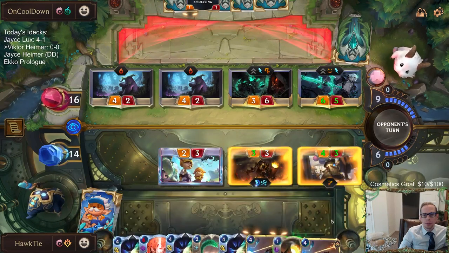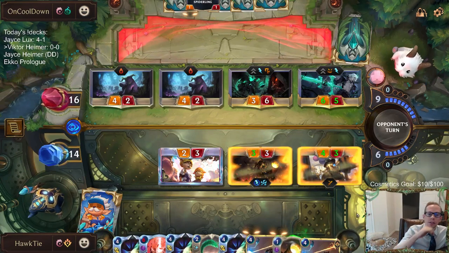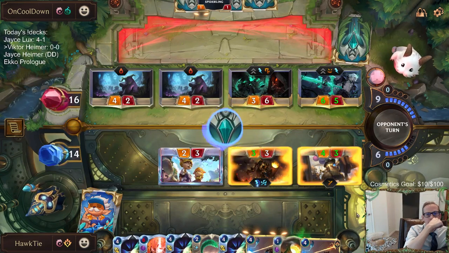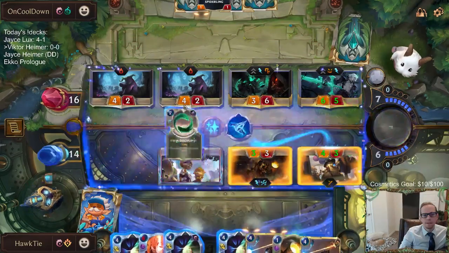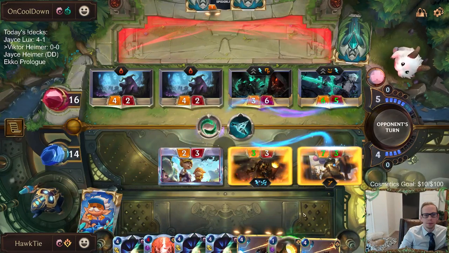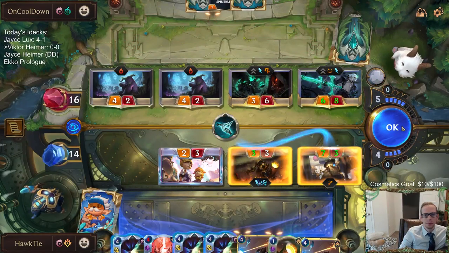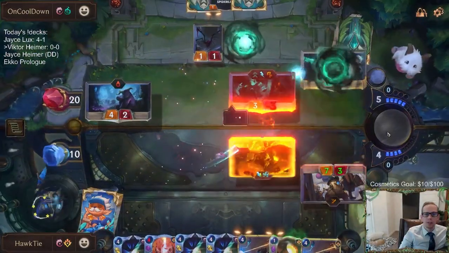Also, I should be doing the Twin Disciplines here, the +3/+0 to try to kill Viego. But I want to kind of see what they have with those four cards. Hopefully stuff we can deny. Only two cards left.